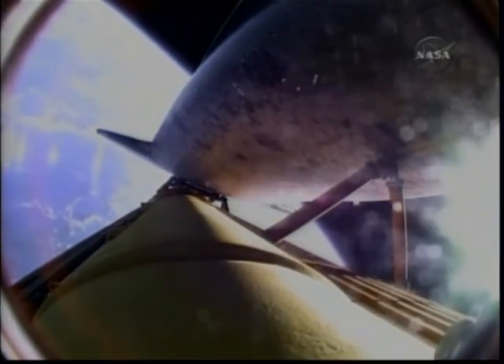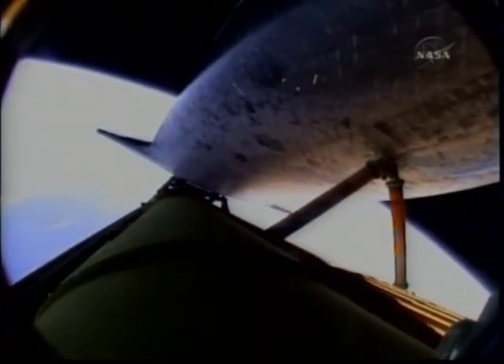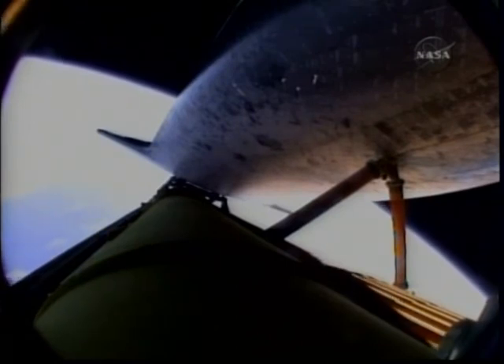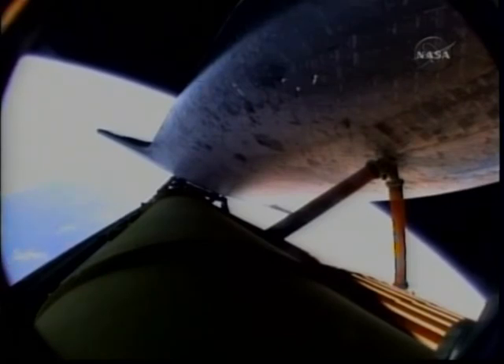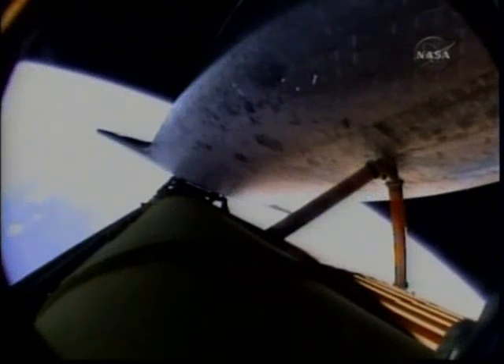Endeavour, press to MECO. Press to MECO. And single engine Zaragoza 104. Single engine Zaragoza 104. 6 minutes 30 seconds into the flight, that call about press to MECO — nominal shutdown plan, go for the plus X, go for the pitch. Copy, nominal shutdown, go plus X, go pitch. Endeavour can reach the planned orbit on two engines; however all three continuing to perform well. The shutdown plan of those engines is nominal as Capcom Allen Poindexter indicated to Commander Mark Polanski.